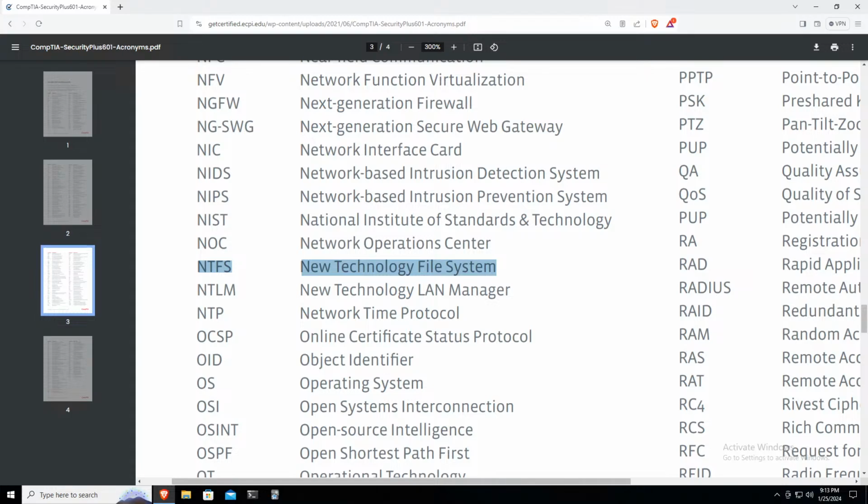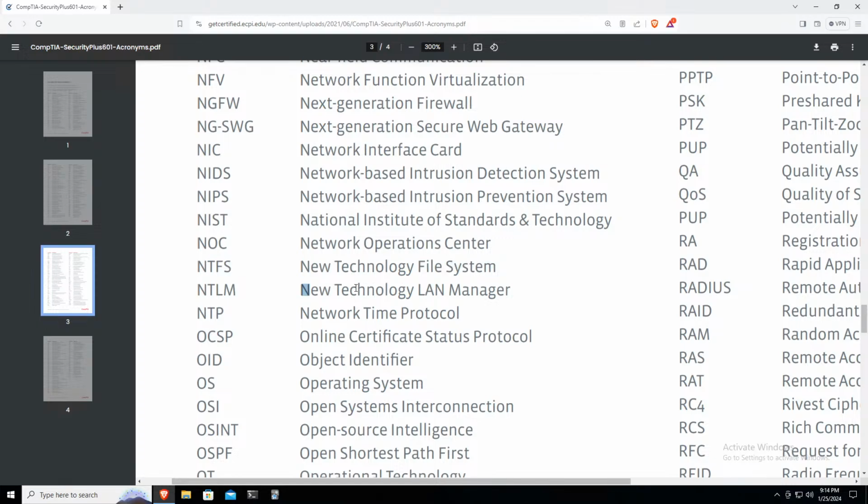There's FAT32 and FAT as different file systems that you can use, and various other ones that I can't name off the top of my head, but I know there's more. So yeah, that's NTFS.